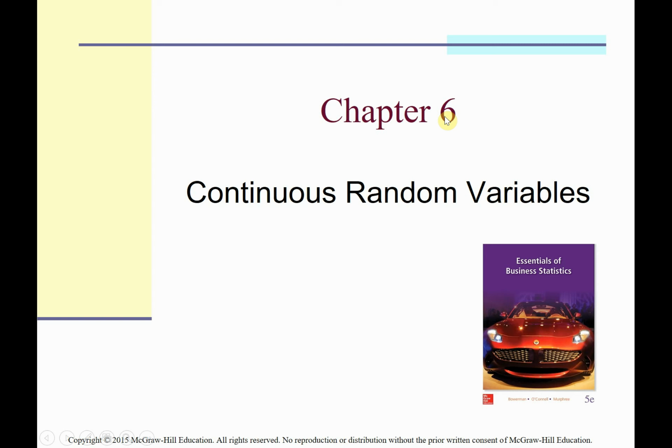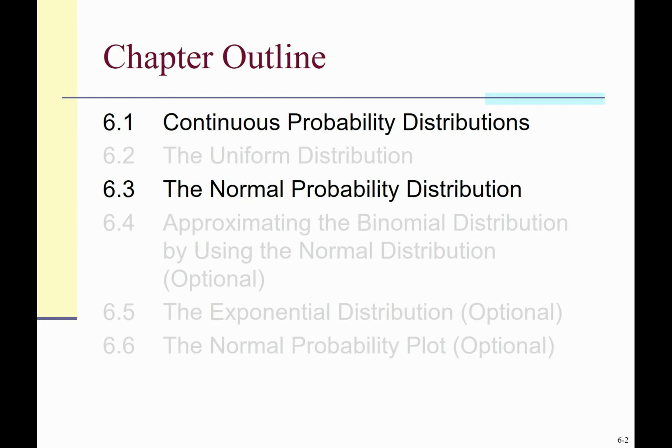Okay, this video continues topics in Chapter 5, where we're talking about probability and probability distributions. Chapter 5 is all focused on whole numbers, discrete values, where we're counting things. Chapter 6 changes that, and now we're talking about continuous numbers where we measure something. So we can take on any continuous value and not just whole numbers.